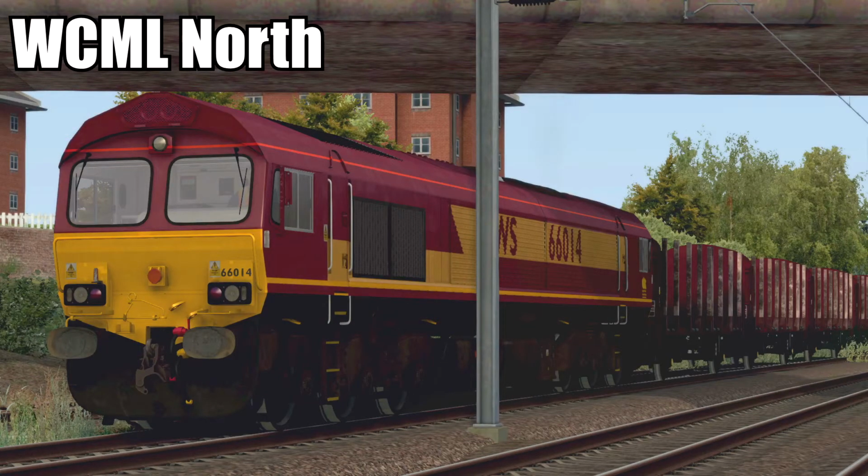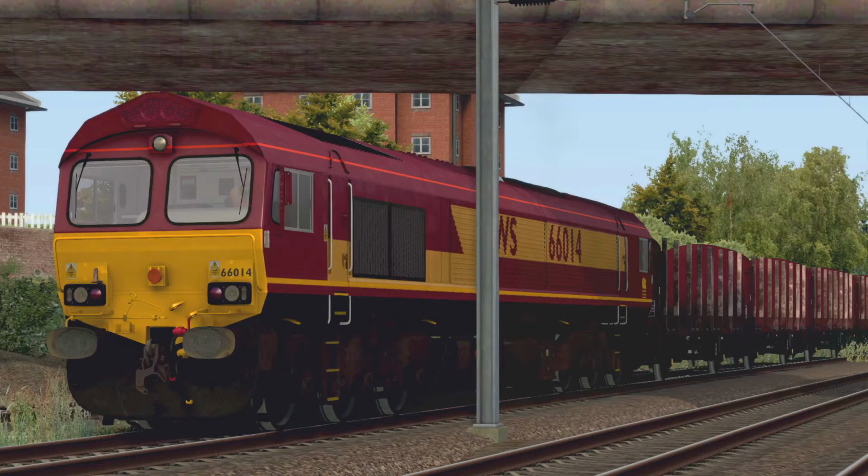And we are back on the West Coast Mainline North, and we have a very nice Class 66 here in EWS livery. Now, this scenario is in the standard section of the West Coast Mainline North, and it is called Timber Treatment, and we've got to take these OTA wagons that have been repaired all the way to Carstairs, I believe. So yeah, the Class 66 should be able to do this no problem.